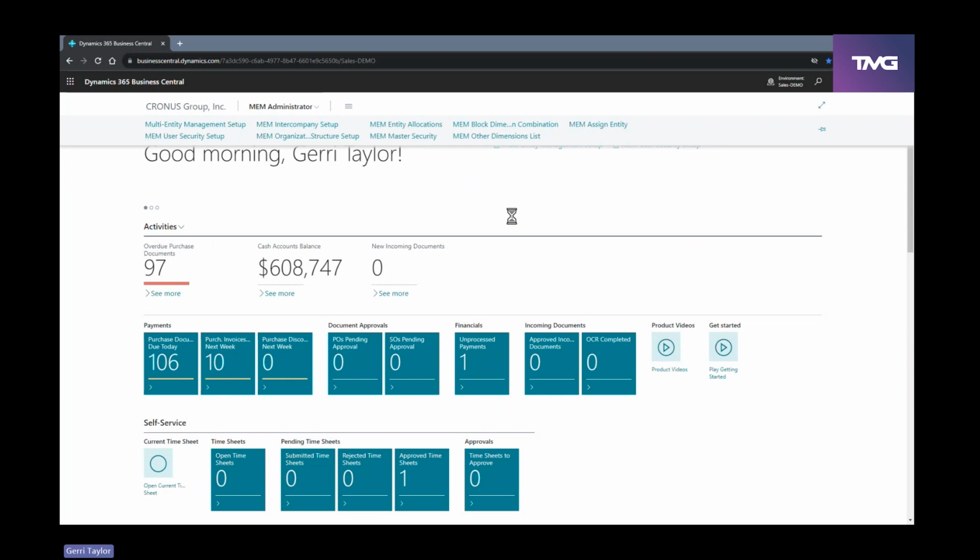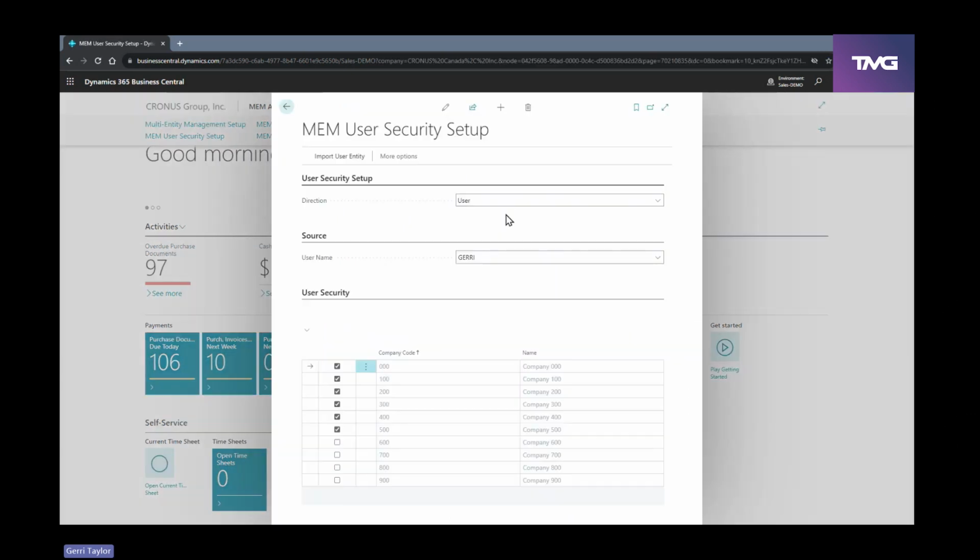For each Business Central user and login, you're going to be able to determine which legal entities they have access to. Here are those listed dimension values we just saw, the 10 companies, and my user login only has access to these entities that are highlighted here. Now we've made it really easy for any of the setup and configuration windows to be able to import that data using a config package or an API or just an Excel upload. But the point here is that as a user, I'm only going to be able to enter a transaction for or a report on entities that I've been checked for here.